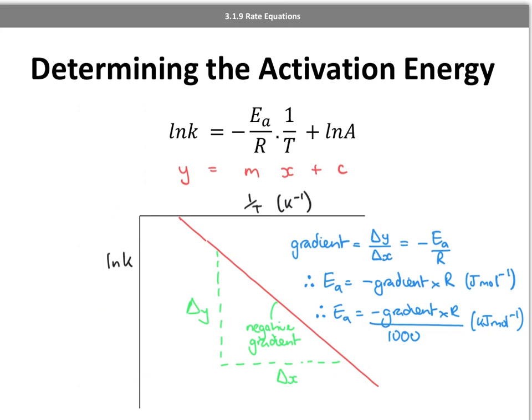You need to make sure that when you draw your line, it's occupying at least 2/3 of the area of the paper. And then you would work out the gradient, and from the gradient you would be remembering, you would be given this equation, by the way, and you need to remember that minus EA over R is the gradient, and you could then work out the activation energy from there. And it would be in total about 8 marks.